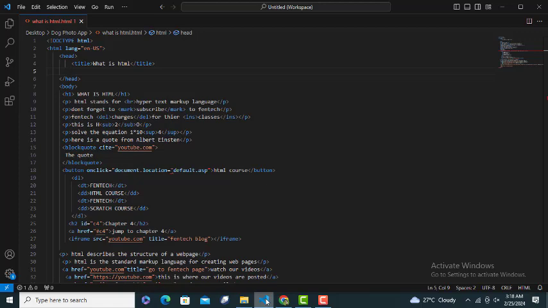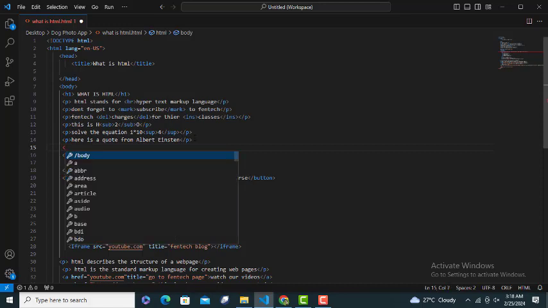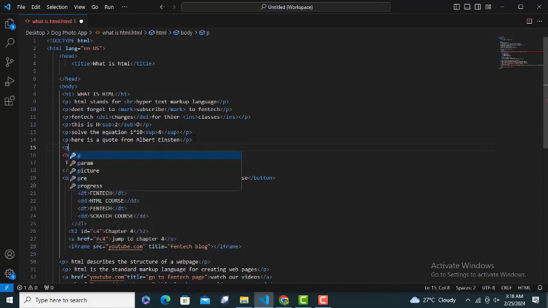For example, let's have this. We have our P element.